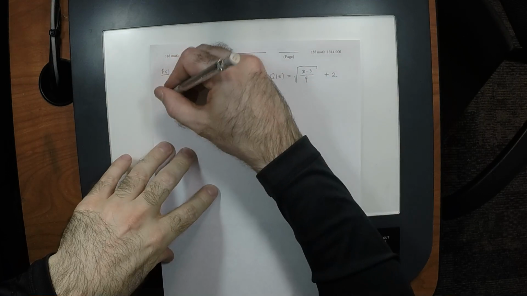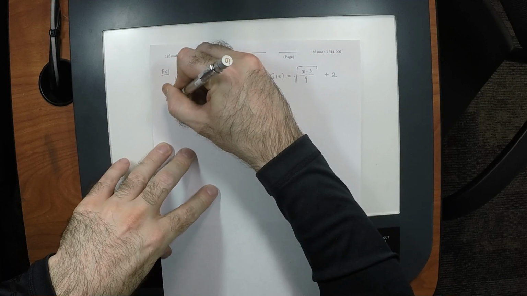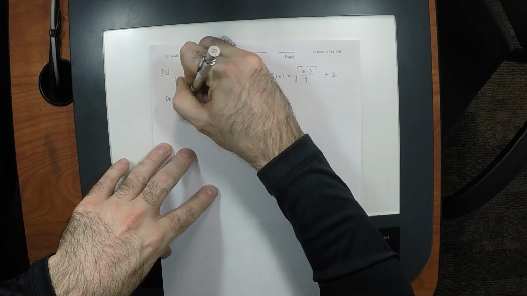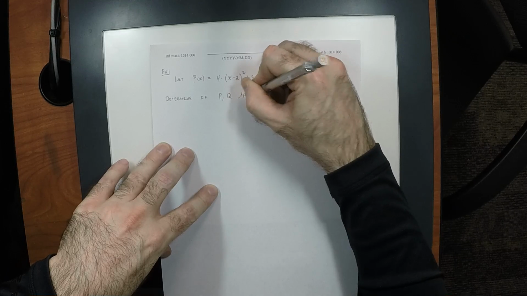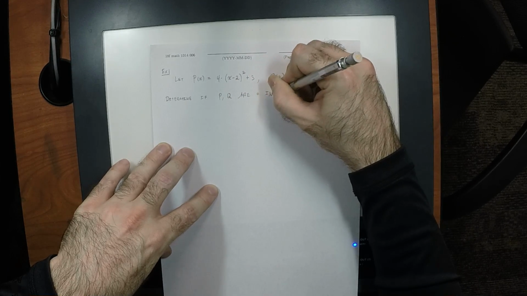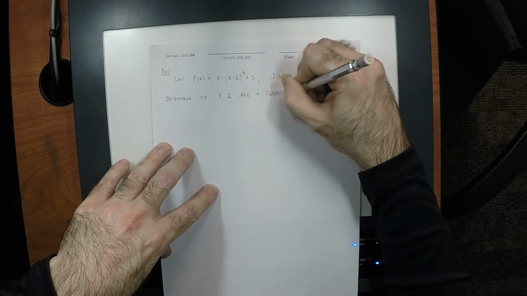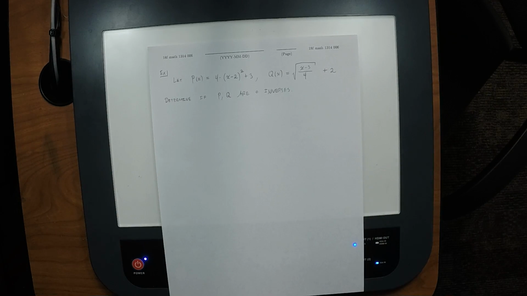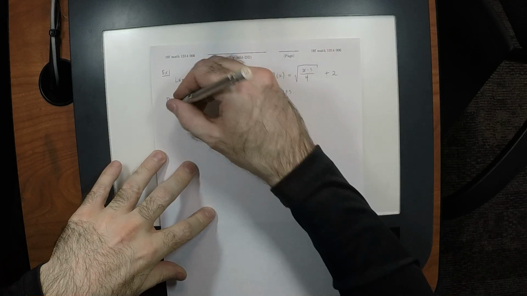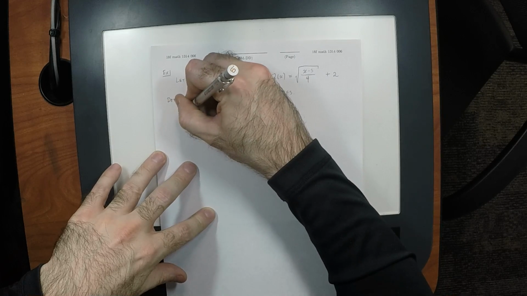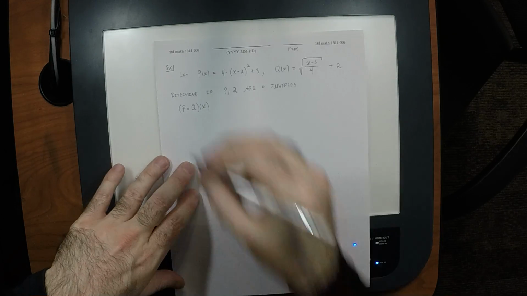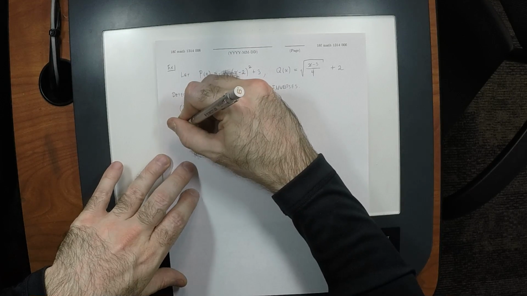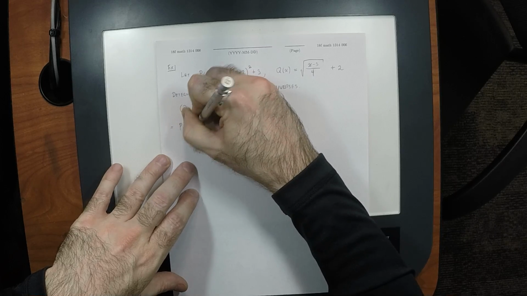And my question is determine if P and Q are composition inverses. So what do we do? Compose, all right. So P composed with Q, evaluate at X. So, this is pretty similar to that previous one, so I'm just going to race through this. So then P of Q of X like this.